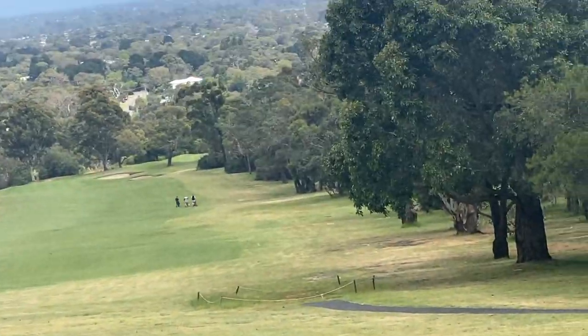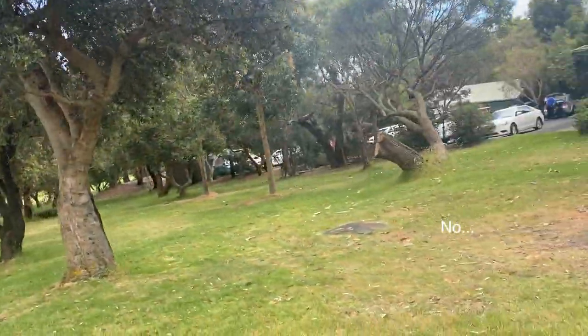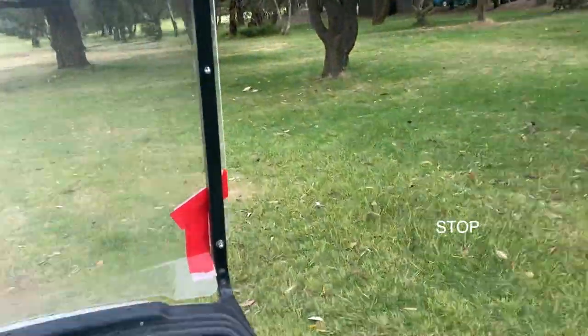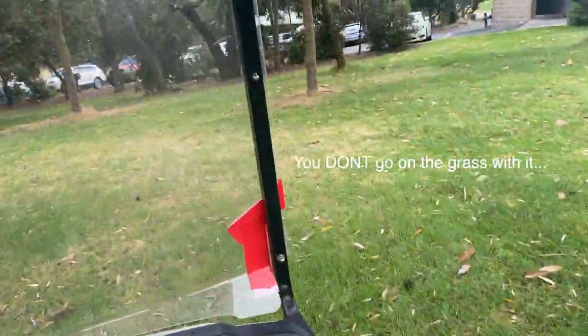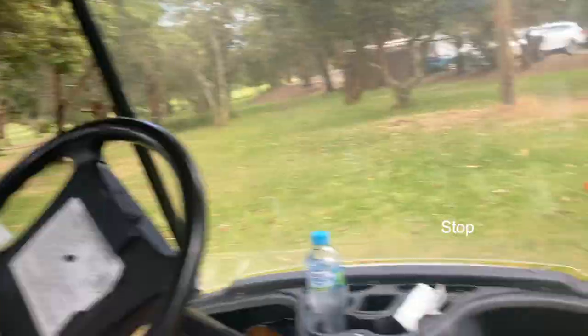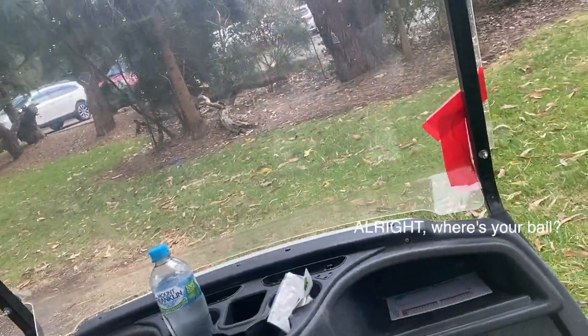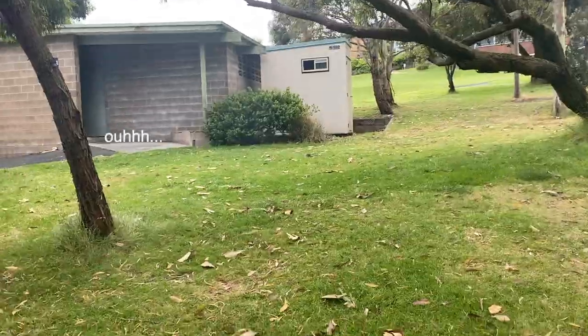So Reese is driving. Hey, there's no indicator on there. No, no, stop, your ball's over there. Stop, chill out. No, you don't go on the grass with it. You don't go on the grass with it. Stop, you're going too fast. All right, where's your ball? We got it. There it is, it's over there.